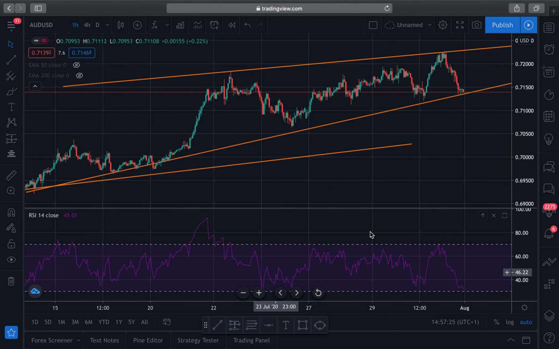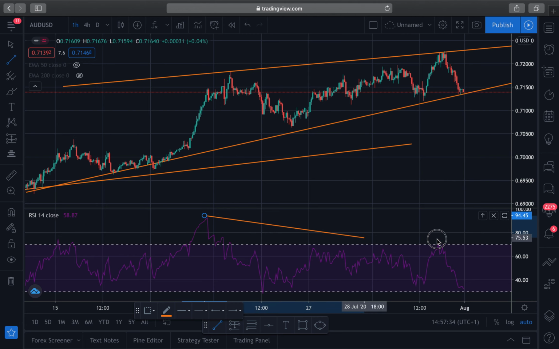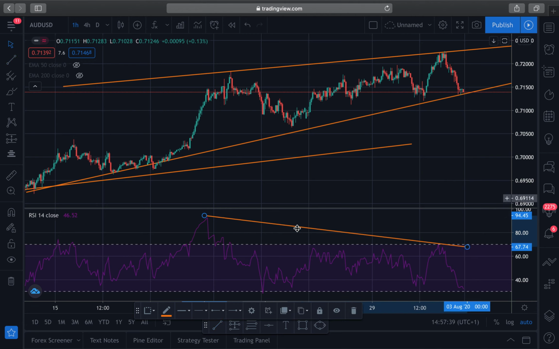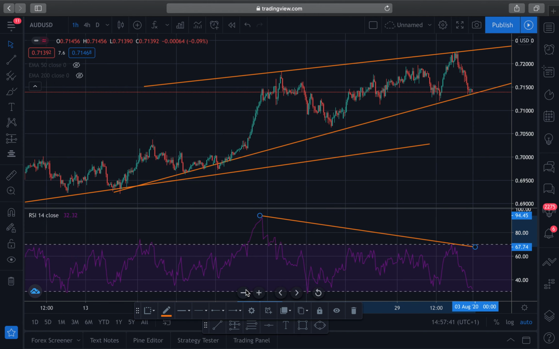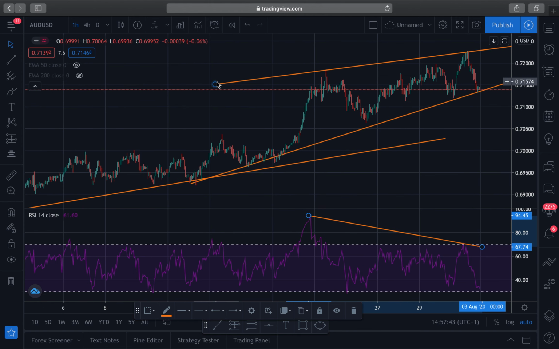So at this level, how are you going to know if this is a divergence? I take a trend line and I draw it here. Now, this is a perfect example of a divergence. Why is this a divergence? A divergence is when the trend line connecting all the highs is going up, and the one on your RSI, your relative strength index, is going down. What this means is a risk of a possible reversal. So now I have two confirmations of risk of reversal.